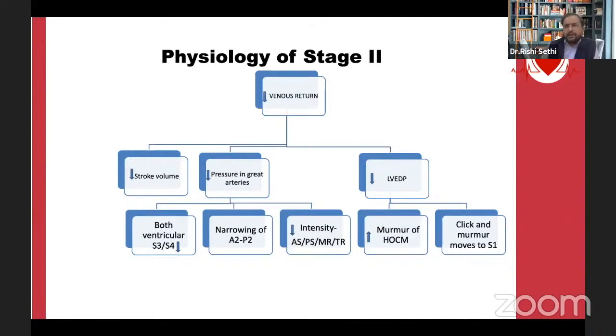But the difference here is that many a time we say that the murmur of MVP increases. It's not actually the volume of the murmur that is increasing, it's actually the duration of the murmur that is decreasing. I've told you earlier that there's something called the click volume. Whenever you have less fluid in your LV, there is a critical volume. In mitral valve prolapse syndrome, the leaflets are too big for the ventricle, and whenever the ventricle reaches a critical click volume, the leaflets will prolapse into the atria.